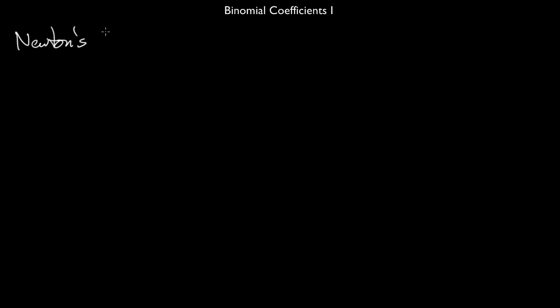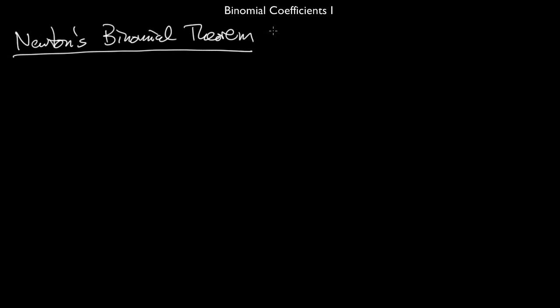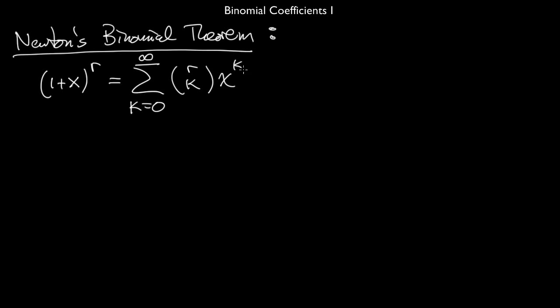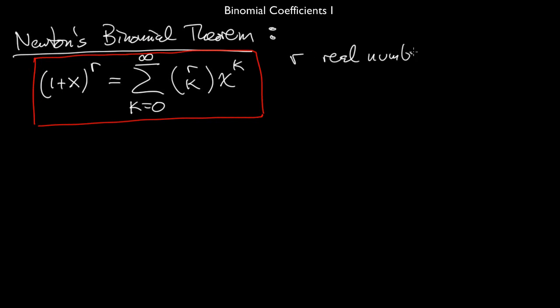So here it is. Here's Newton's binomial theorem. Suppose you take the function (1 + x)^r, where r is an arbitrary real number. The formula says this is the infinite power series, summation k running from 0 to infinity of r choose k, x^k. And notice the powers of x on the right hand side are all integers. There's nothing involving r over there. These are just integral powers of x. Here r is a real number.